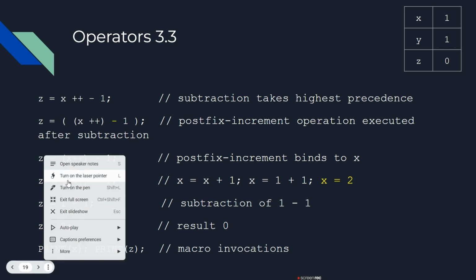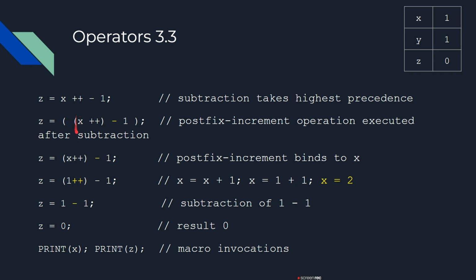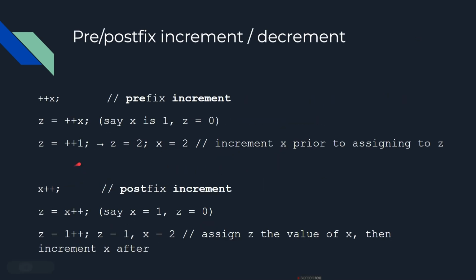And what that means is, if you look at the postfix increment here, doing some parentheses, we can see that between the x and the double plus sign, there's a white space. So the C compiler will go ahead and ignore that white space, and will go ahead and bind this operator to the value of x. So therefore, this operator, the postfix, will only occur after whatever x has been used in whatever operators or operations that precede it. In the above examples, there was literally nothing else after the plus plus x, so therefore the increment occurred here, and then the assignment occurred later. But in the postfix, in this case, we saw that the assignment occurred first, where we assigned the value of x to z, and then we incremented after.